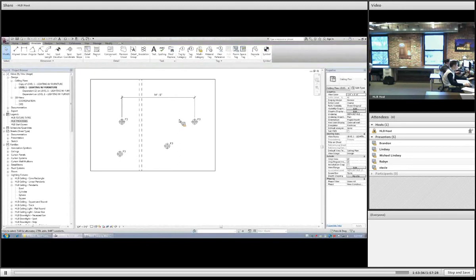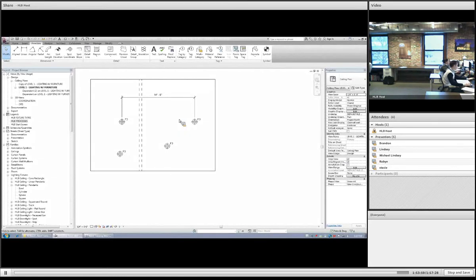Here's the thing, Robin, with that: if you overrode that dimension, it wouldn't know which object you wanted to move. Right. Is that interesting? But that is how you override a dimension if you want to. Or if you want to add a prefix or a suffix, you double click on that dimension.